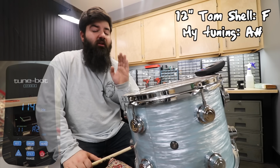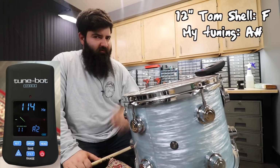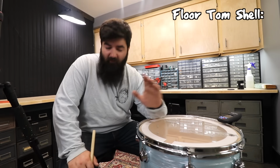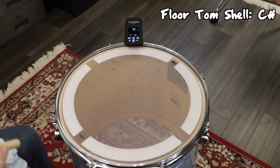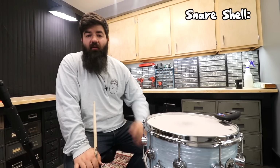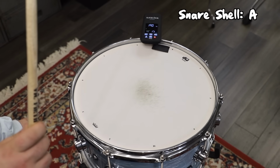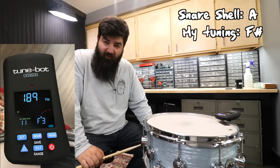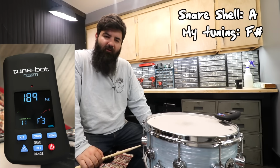Right now it's an A sharp and it's also a bit flat, so we are a ways from that F. And the pitch of the floor tom shell is a C sharp. We have a perfect D, so we're only a half step sharp of what the shell is. And then the pitch of the snare shell is an A. We are at an F sharp that is kind of sharp, so again, we're not really close to the A.